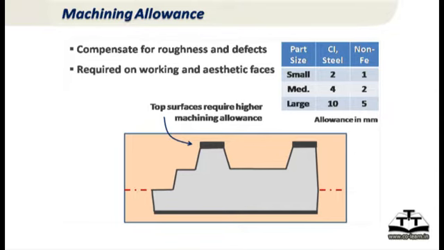People in industry know that by default, in the same casting, if you have to machine the top face as well as the bottom face, the top face requires more machining allowance. Slag will float up. So all the sand and slag, which are lighter than the metal in the case of ferrous metals, float to the top. So if you machine only 1 millimeter, you see a lot of dirt on the top. So you want to machine more to remove all those things. So a top face will always require more machining allowance.